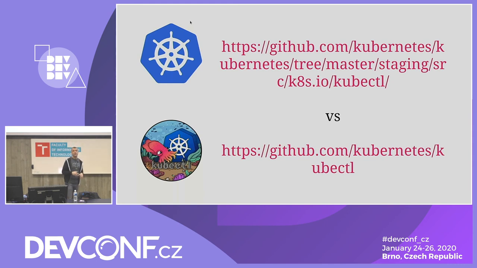Unfortunately, due to the fact that kubectl was initially written in Kubernetes, there are still a few dependencies. Those few require a significant amount of time to get them out of the main repo. So I'm planning that within approximately the next 6 months, we will be fully out of the main repo.